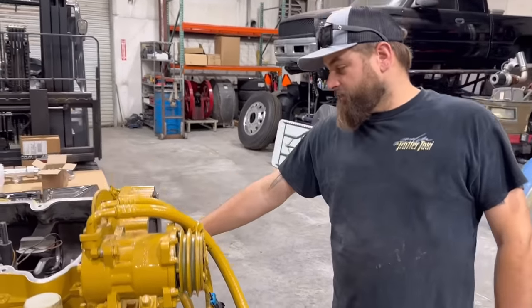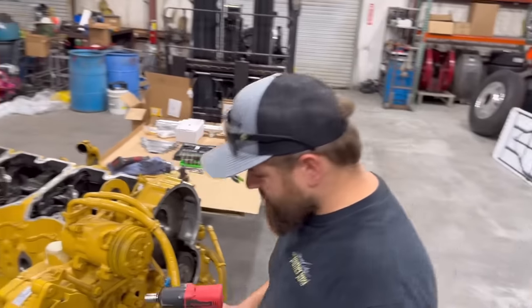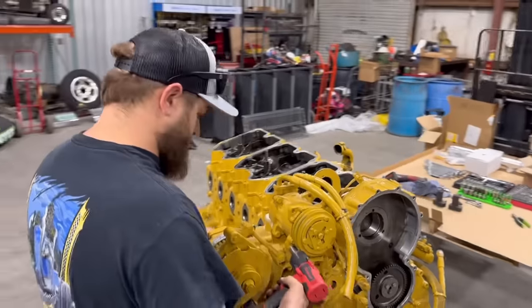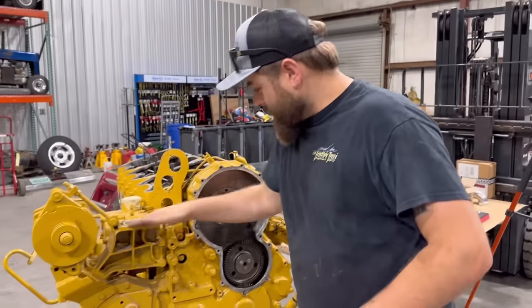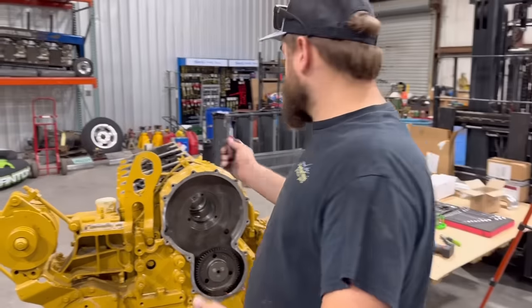We got a new AC air compressor because that one's broken. But let's get this AC compressor off of here first. We'll go from there. Okay, so we got our air compressor off of there. Up next, we need to get all this wiring off of here.